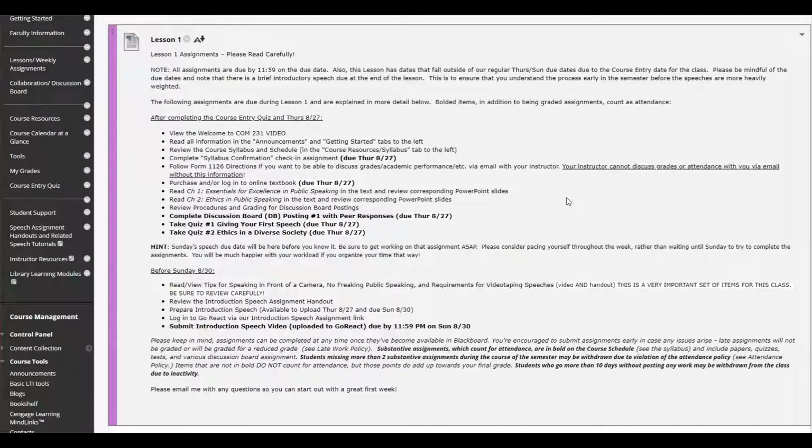And specifically, one thing I've done is I've organized the lesson assignments in terms of assignments that are due on Thursday and assignments that are due on Sunday. Students have assignments due in my class every week on Thursdays and on Sundays, and eventually they start to understand that there are always assignments due on those days. I always send an announcement on those days as a reminder that there's work due, and that's reinforced again through this assignment item that is always organized the same way with what needs to be completed by Thursday and what needs to be completed by Sunday.